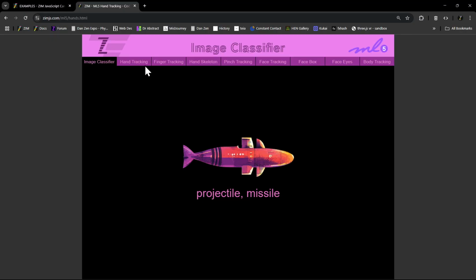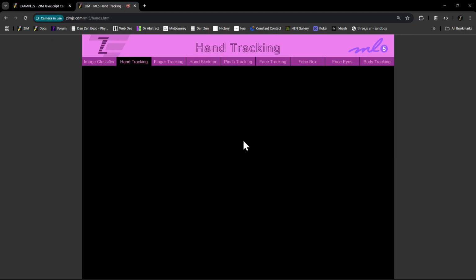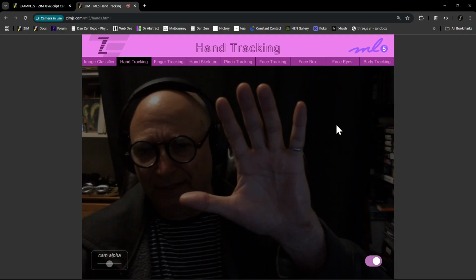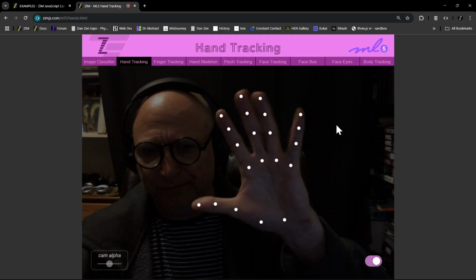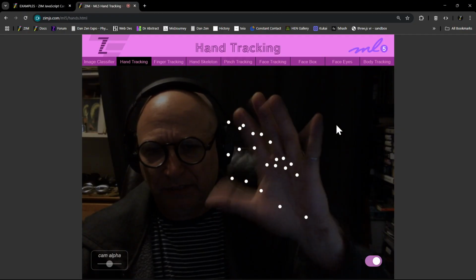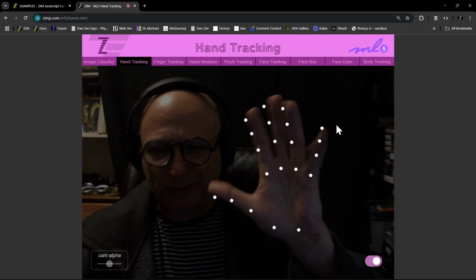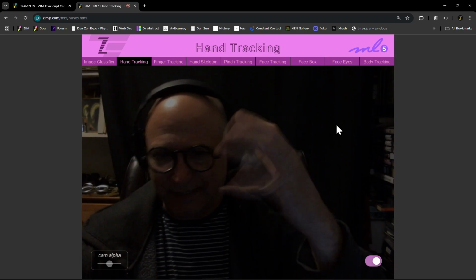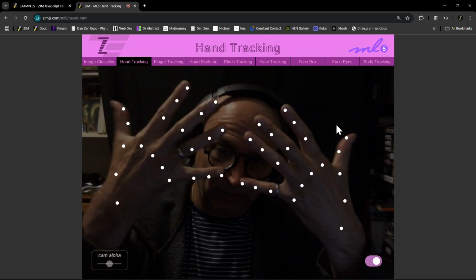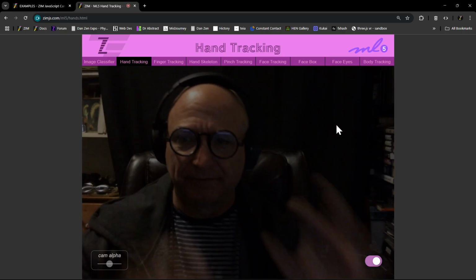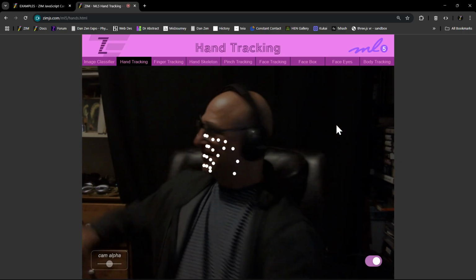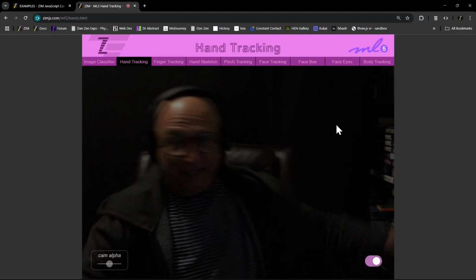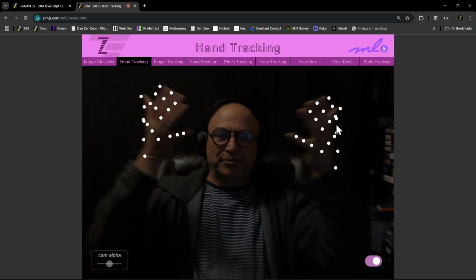Here's hand tracking. So we say yes, and there's me, and here's my hand. Right there. We are uploading a whole bunch of bubbling videos. I hope that's not affecting our performance there. But isn't that nice? And there's my other hand. Wow. Great. Oh, my curtain's a little bit askew. But yeah, those are hands.